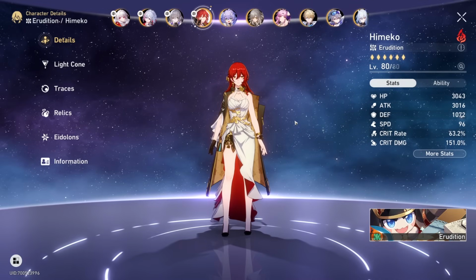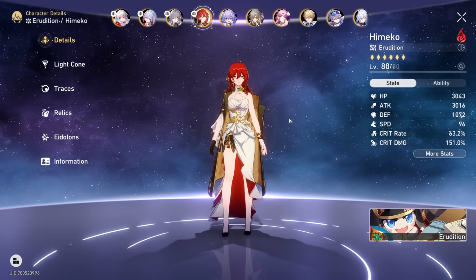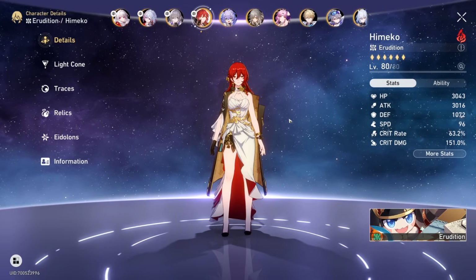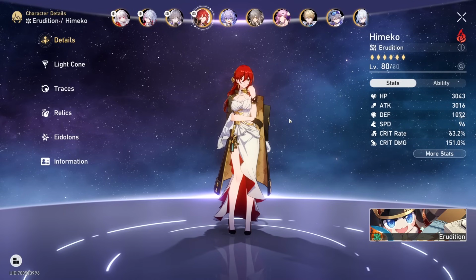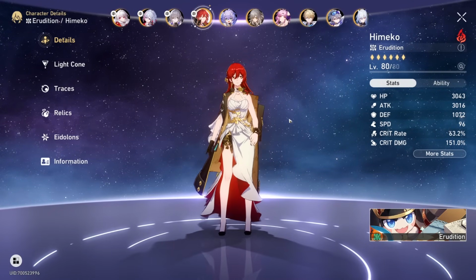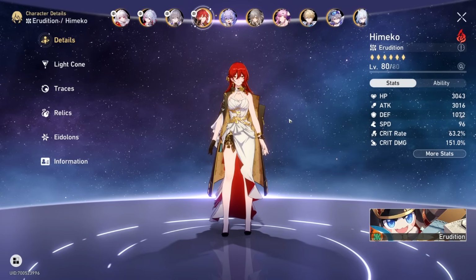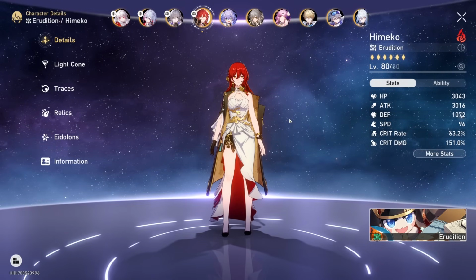Yo, I can't wait for pure fiction. This is gonna be fun. But yeah, I'm satisfied. I have a Grand Duke 4-piece Himeko now. Pure fiction is approaching, and it was really fun just focusing on building one character for 2 weeks. 3000 Trailblazer power used, but you know what? Himeko deserves it, okay? In the end, she deserves it.